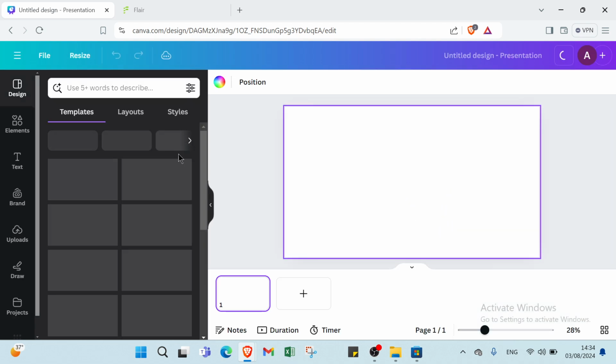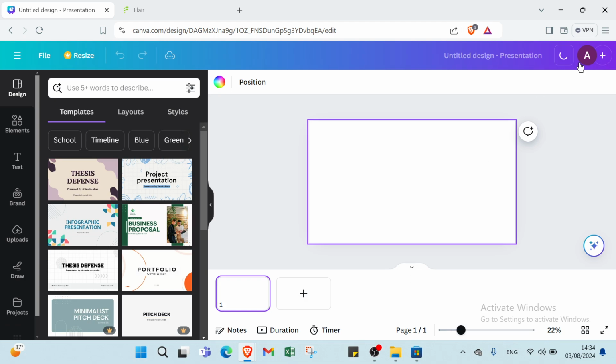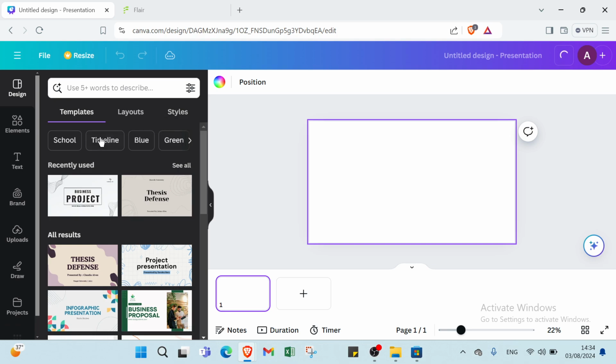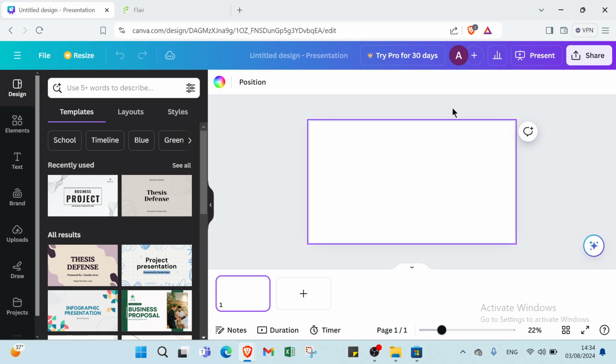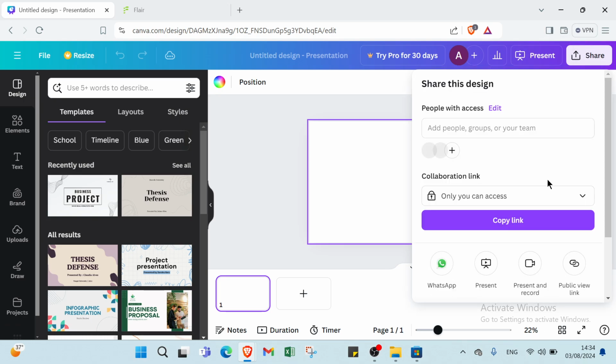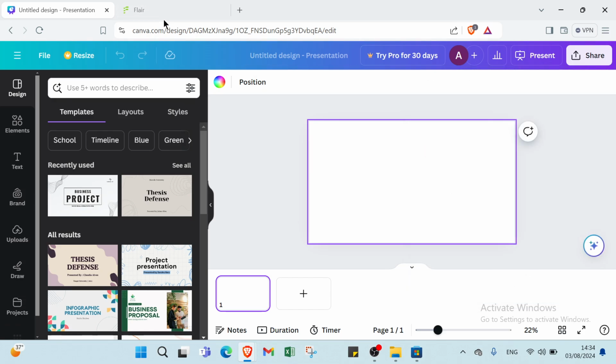Then you select your project. So you search here for your project, like sneakers, or shoes, or other things. Then you choose the position, the background color, pages, presenter notes, duration, timer, and also zoom here. You can zoom, and then you can use quick actions, add comments and other things. So that's it. Then you download it by clicking here, or you can just copy the link, and that's it with Canva.